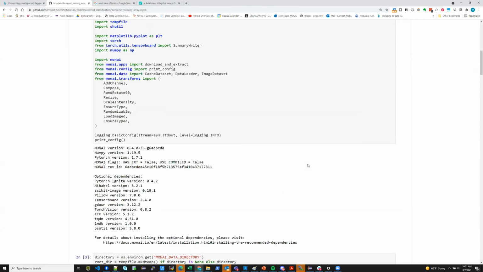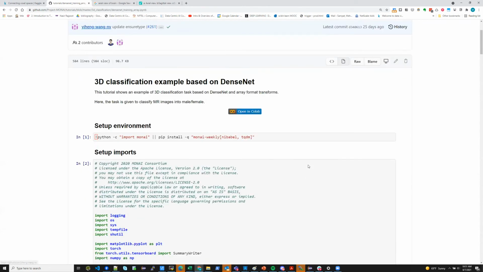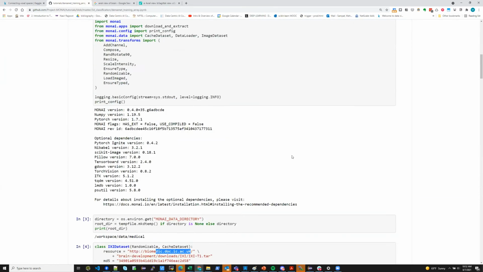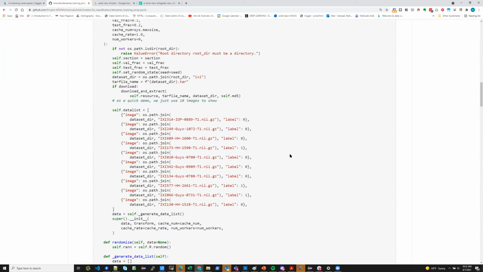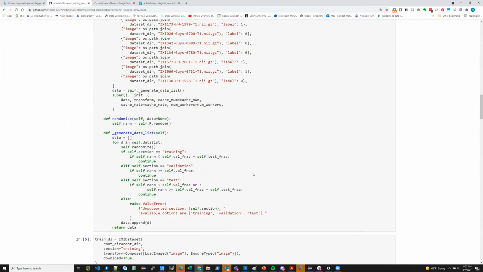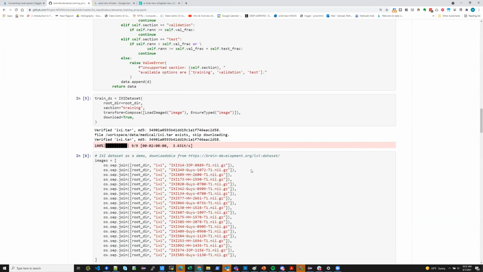The classification task was just to say, from the MRI, whether it's male or female. Okay, and they have a Colab, so we can just run it. Yeah, and they already have it in NIfTI, but see, they've done all the pre-processing, I think. So this one is.